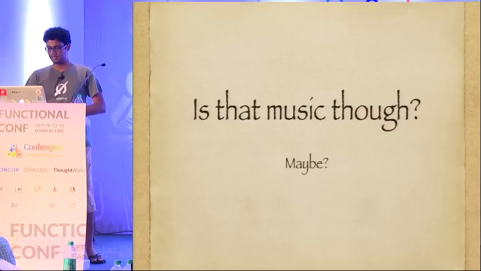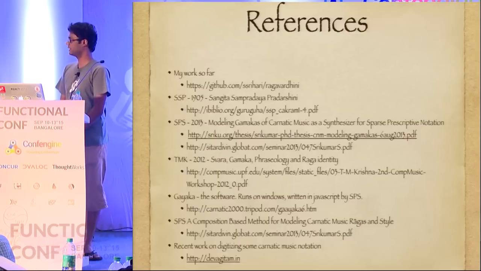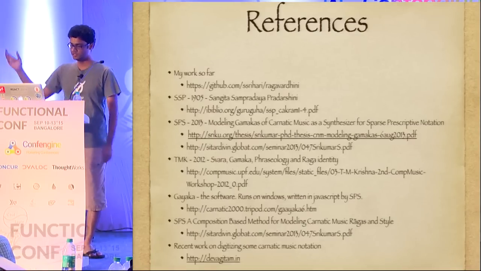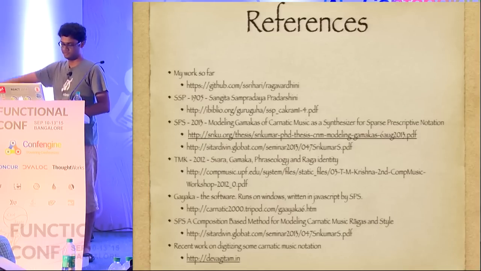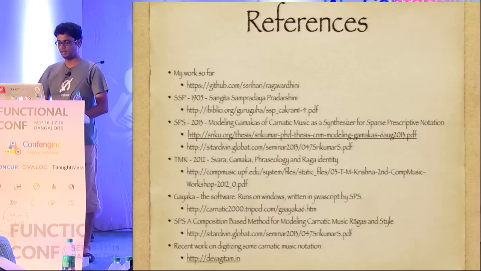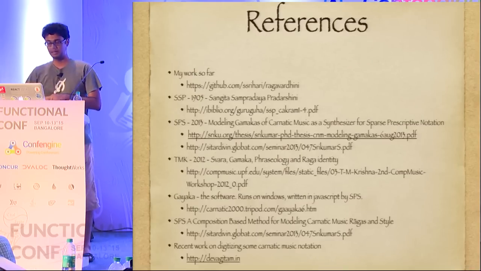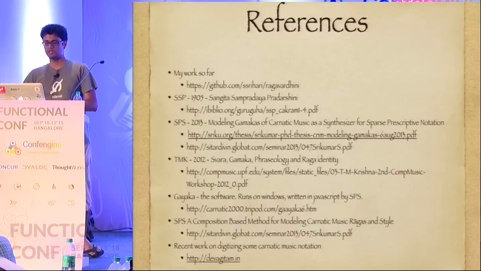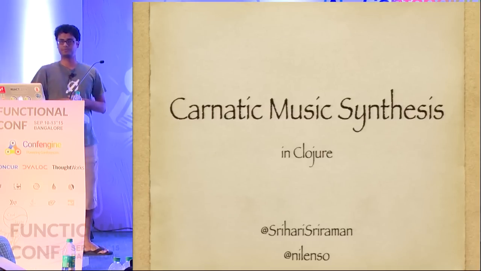So I guess that's it. Here are the references, and I'll put these slides up so that you can read through the materials that I've read. These are mostly white papers. There's SSP and then a bunch of other work. The first thing there is my GitHub, with a single repo with all these open Carnatic music database things and whatever I've done so far. And that's it. Thank you.